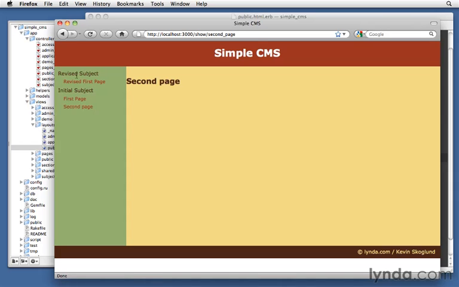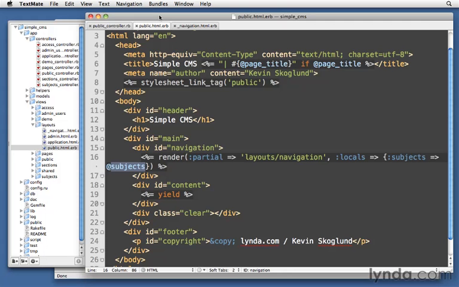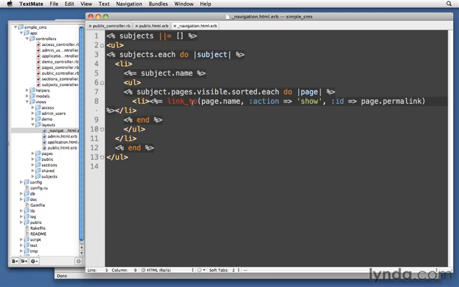Now, what's very common in these kinds of navigations is that we want some indication of what page we're on right now. So one way to do that is instead of having it be a link, to be some kind of text, and then we could style it so it would look different if it was the selected value. One way that Rails lets us do that is instead of just link to, there's also a variation on it called link to unless current. So just by making it link to unless current, we'll make it a link unless this is the current page, in which case it will just be this text, not a link.